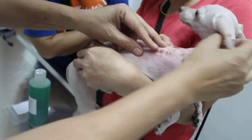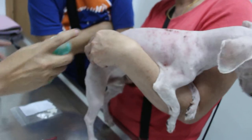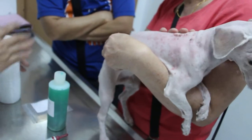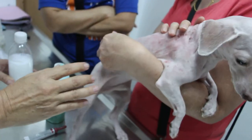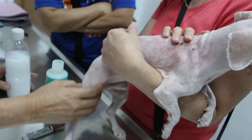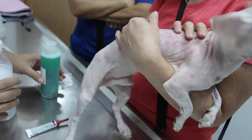Some are mites. Rub and then rinse off. So that means 7 days of this and 7 days of this. Then after that, 14 days already. Then we see how it is. But must continue, then the new ones are seen. These are the new ones. So this is anti-mite. This is for fungus.